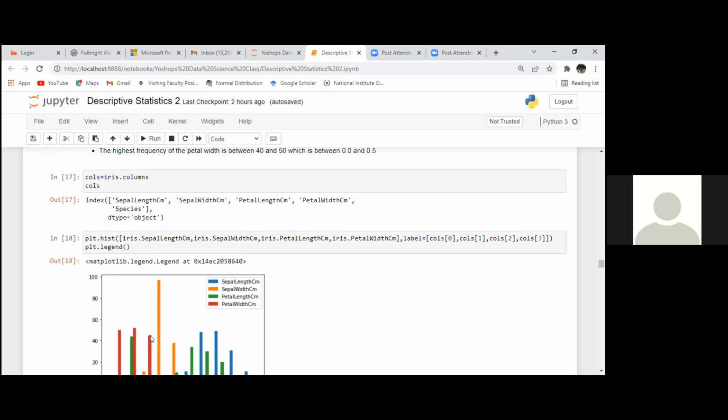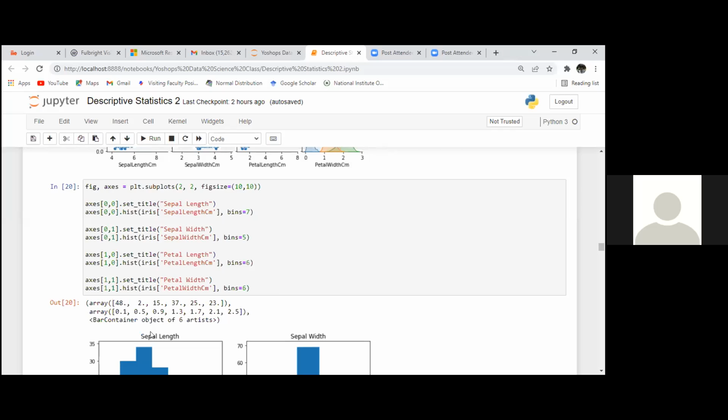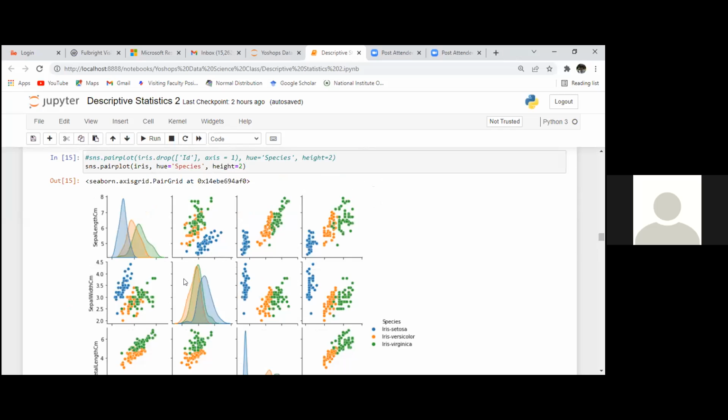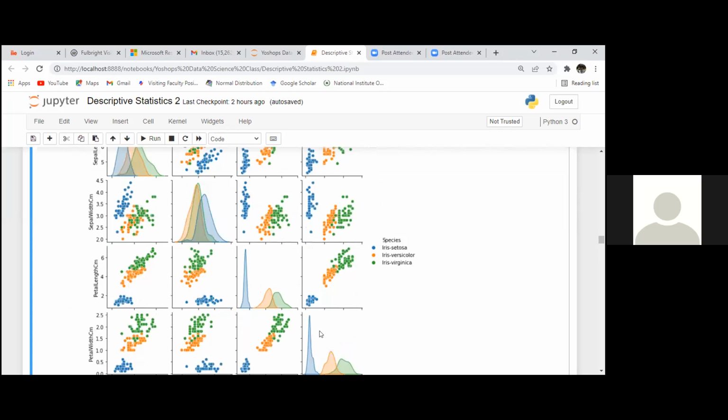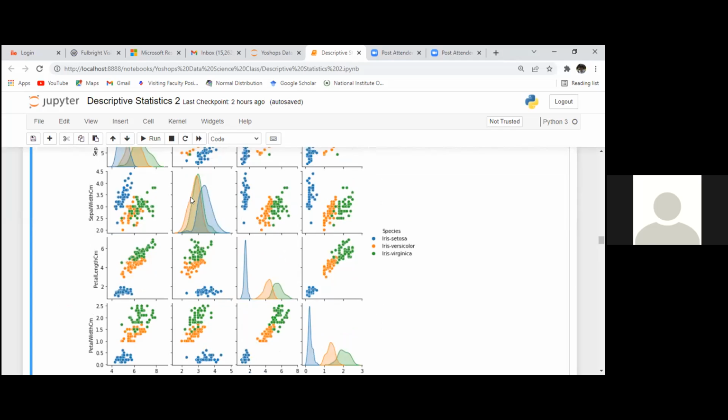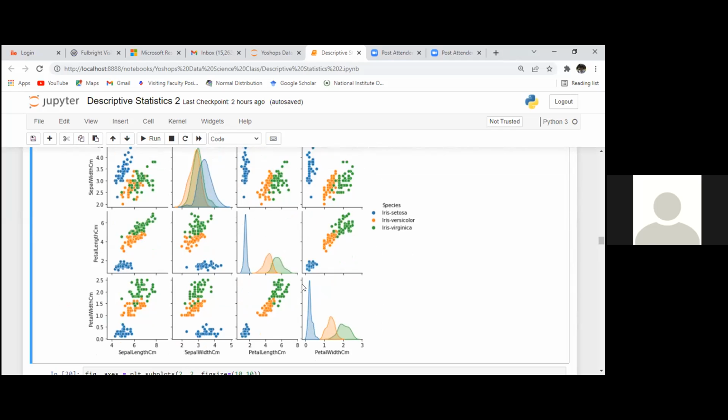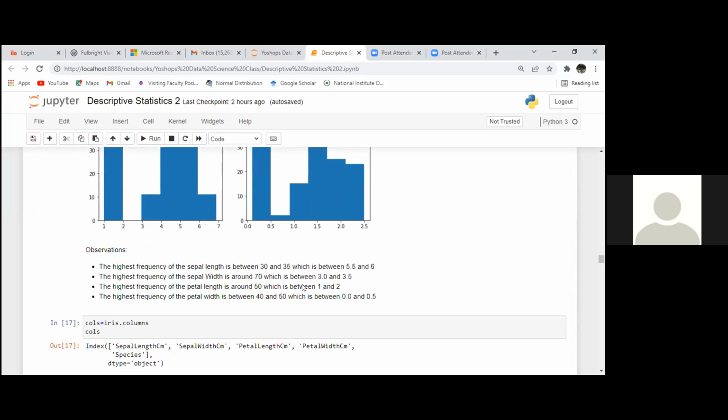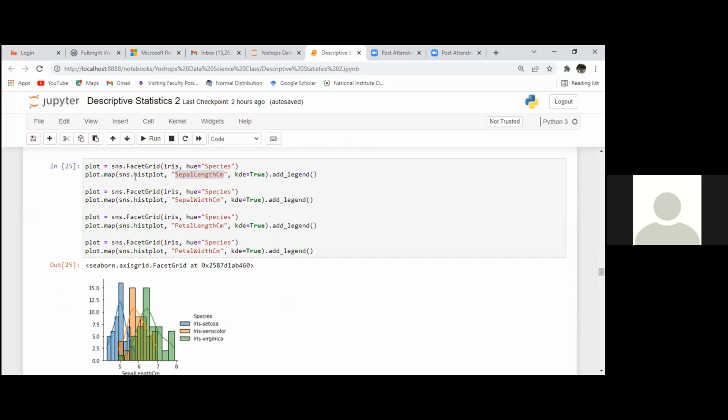It is the same as this one. We have already seen this in the pair plot, right? So suppose you wish to look at only these histogram plots or distribution plots, then you have this function, histplot.